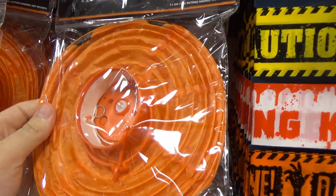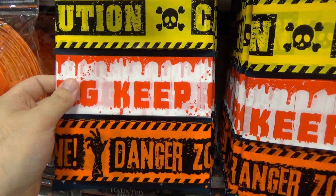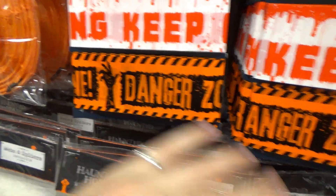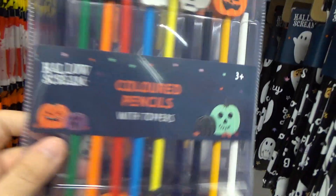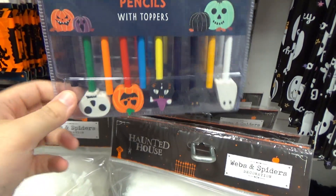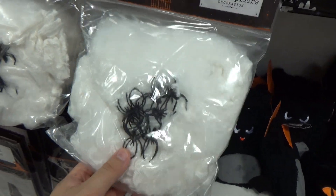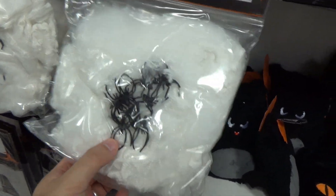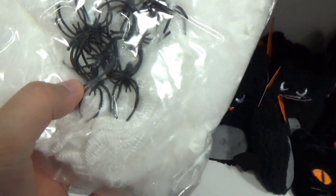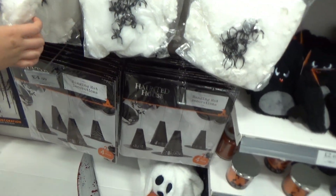You've got your classic keep-out warning tape — caution, keep out, danger zone for the zombies. Pencils with cute little designs and erasers — cute if your kids are into Halloween, get that for them. The typical spider web made out of that fluffy white stuff — birds get tangled in it and die — with plastic spider rings like you'd find in Christmas crackers.